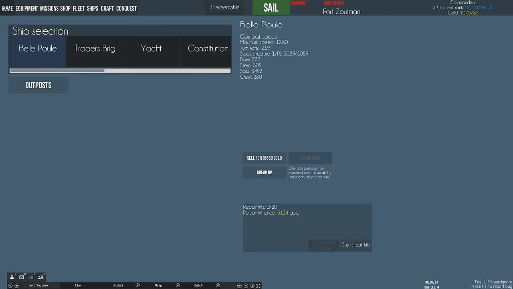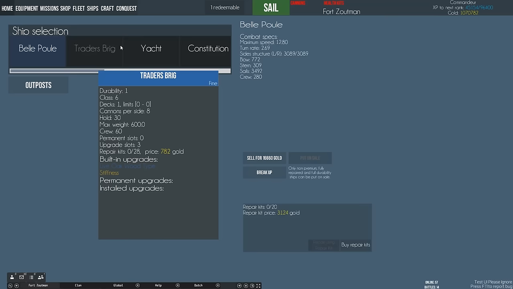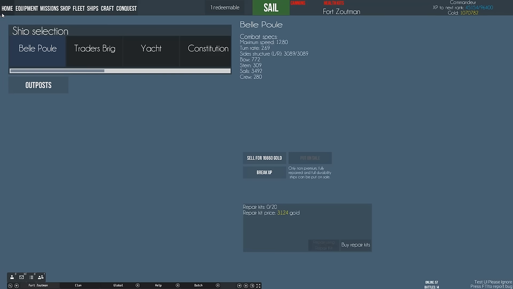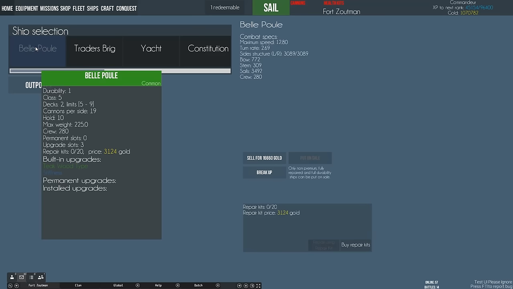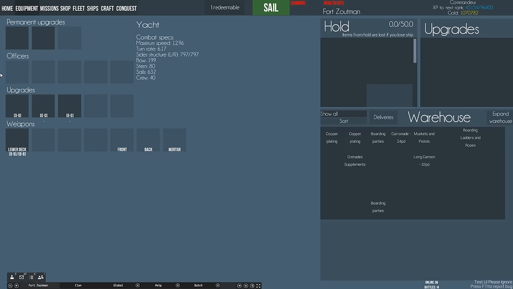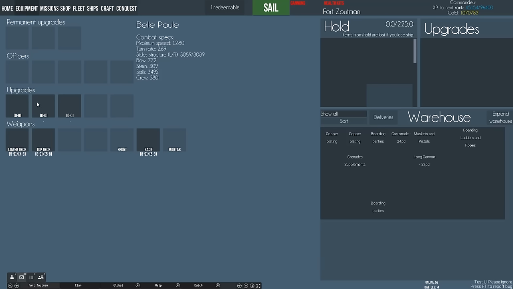So what this guide is going to be about: what guns can a ship mount? Obviously every ship can mount guns, but how do you know what sizes of guns you can mount in, say, your bow pool or your yacht? Which I have here. So we'll go to the bell pool because it has more variations.